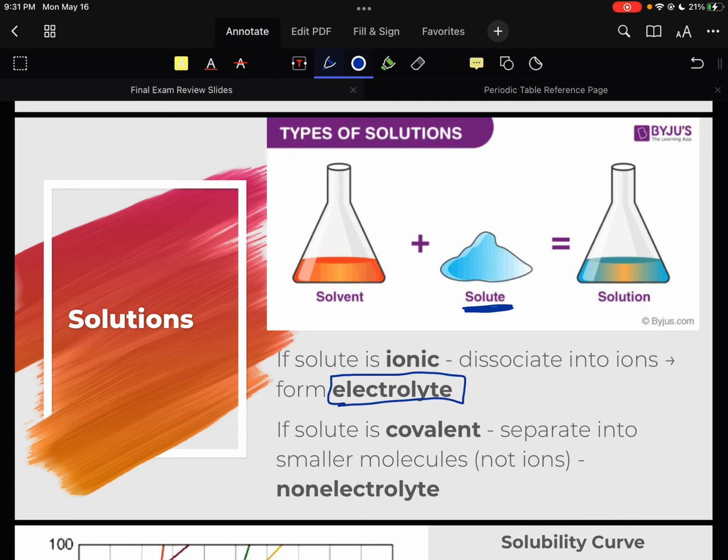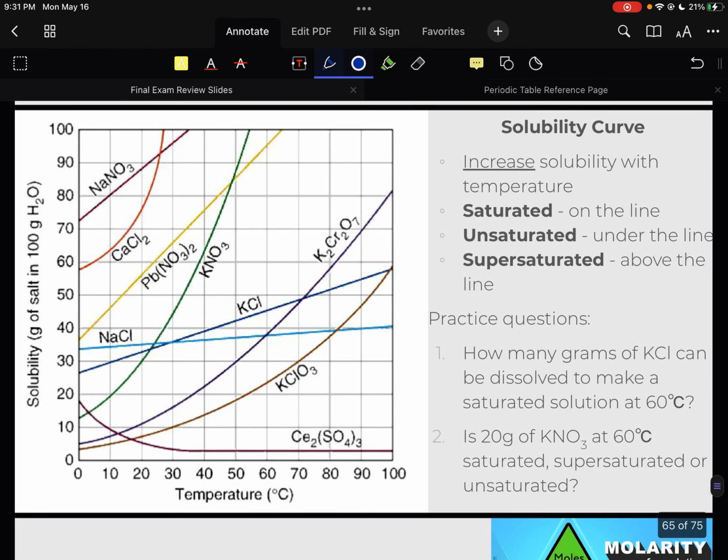And then you need to make sure you know this term electrolyte. So remember, electrolyte sounds like electricity. We know we need electrons to conduct electricity, and so we know we need ions. It's those negative and positive ions that are actually helping to conduct that current. If a substance is covalent, remember some covalent compounds can still dissolve. They're still soluble, but because they don't break apart into ions, they are considered a non-electrolyte.